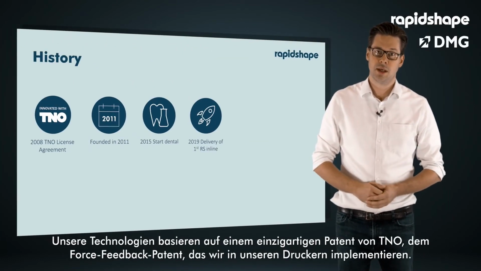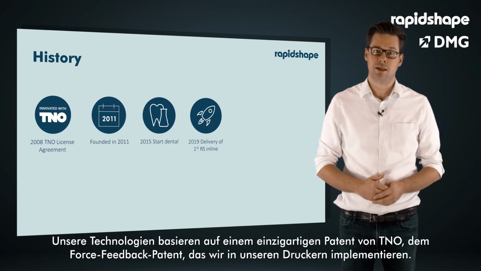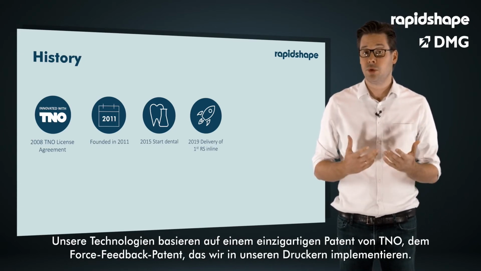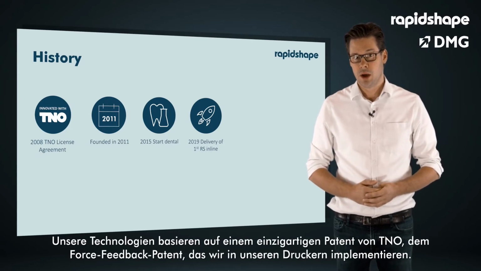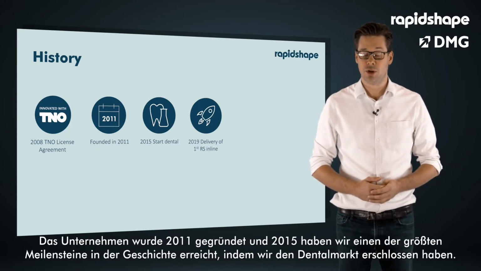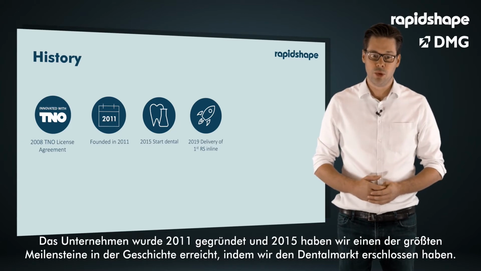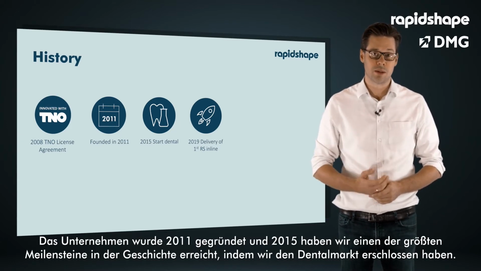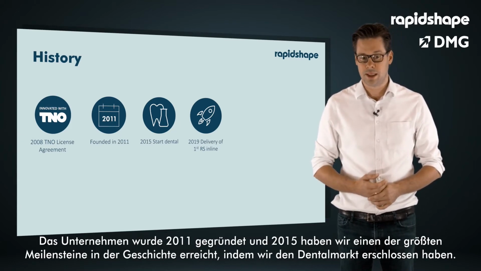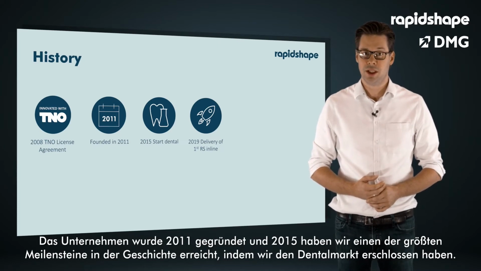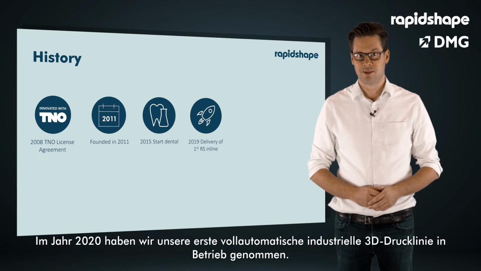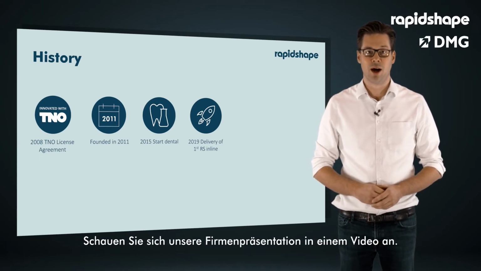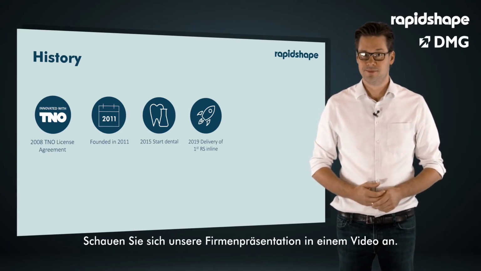Our base technologies are coming from a unique patent made by TNO, which is the force feedback patent, which we implement in our printers. The company was established in 2011, and in 2015 we had one of the greatest milestones in our history, entering the dental market, and in 2020 we launched our first fully automatic industrial 3D printing line. Have a closer look at our company presentation by video.